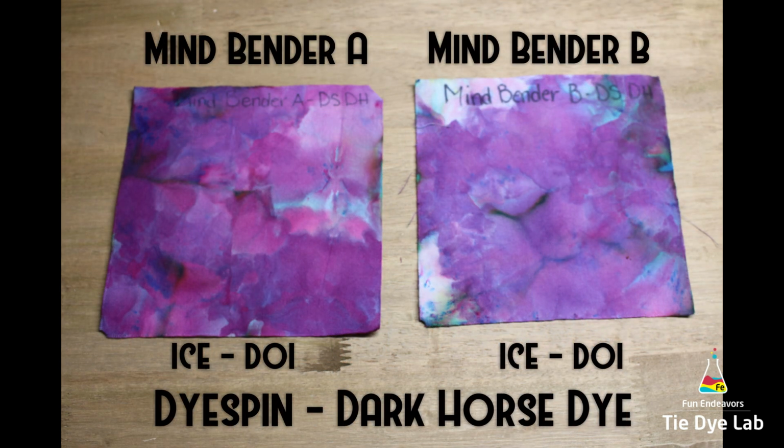The final dye that I swatched was Mindbender, which is a dark horse dye from Dyespin. Those are intended especially for ice dyeing, so I didn't even do a liquid dyed swatch of that one. They have two versions though. They have a Mindbender A and a Mindbender B. And according to Dyespin's website, Mindbender B has double the blue, but otherwise the formulas are the same.